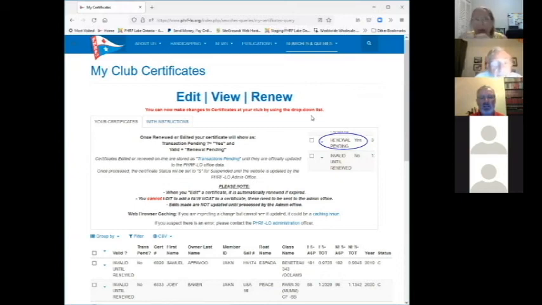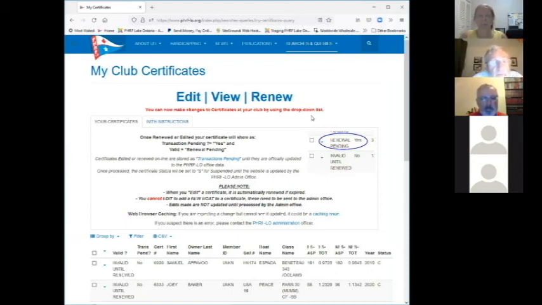When you do that, we've processed it. We're assuming you collected the fee for that certificate. If the owner halfway through moves to another club, you had better get your money because we're going to bill you for it.